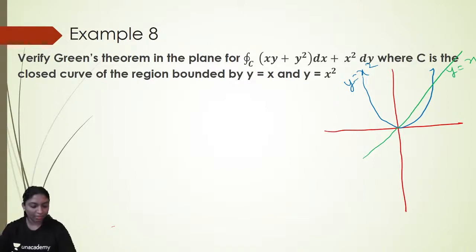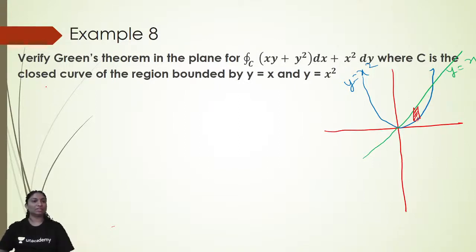तो यहाँ पे जो भी लाइन है हमारी, the line, yeah, the curve which passes through this point. The region bounded by these two curves is this region. This is the region which is bounded by both the closed curves. See, y is equal to x and y is equal to x square is the parabola.